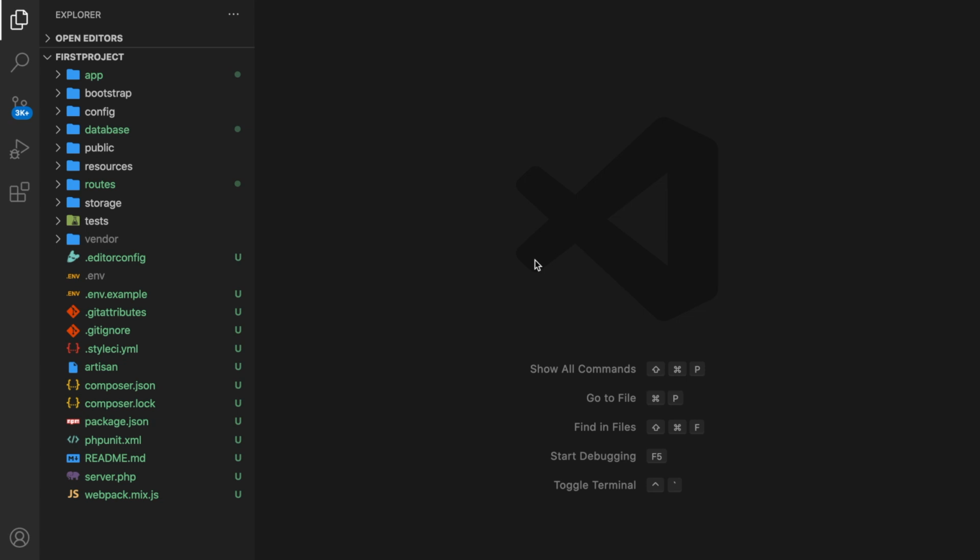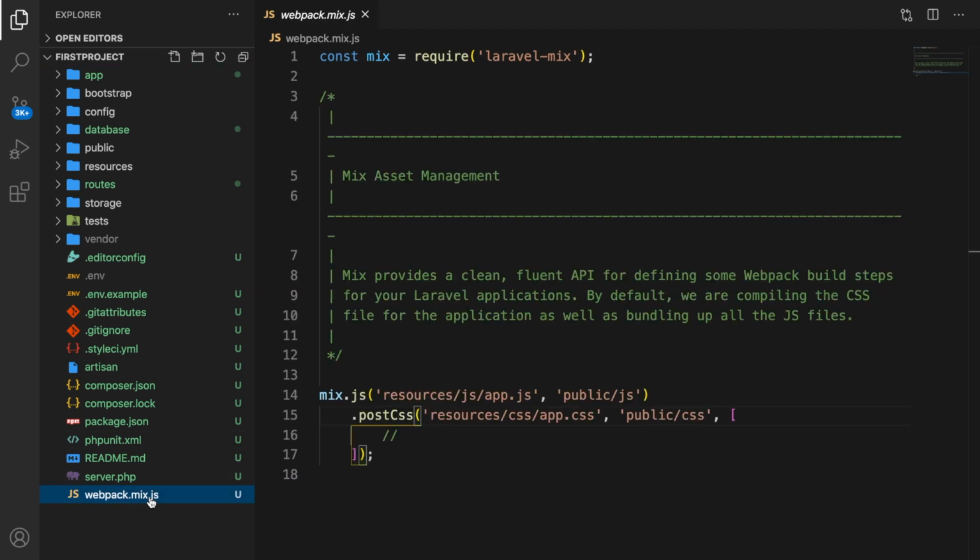Laravel uses something which is called Mix. And Mix is a Webpack-based front-end build system, which allows you to run stuff like Babel, CSS, JavaScript, and much more. Now, inside our root directory, there's a file called webpack-mix.js. So let's open it up. And this is basically a file that you could copy from project to project.